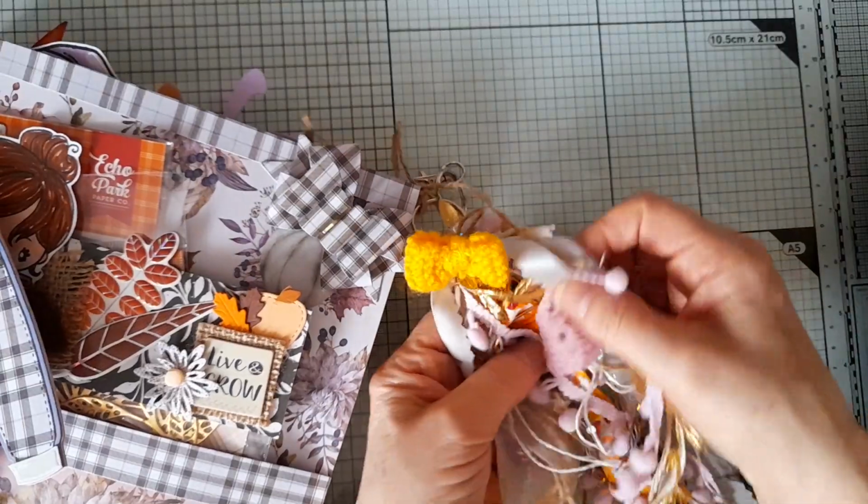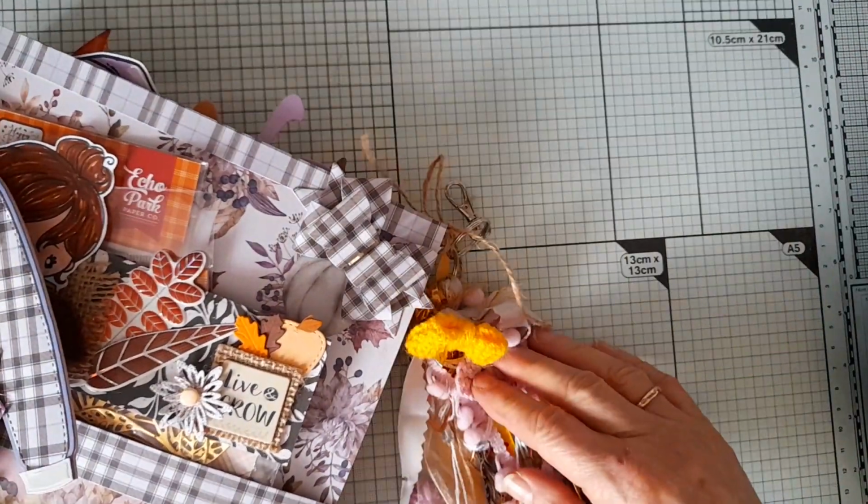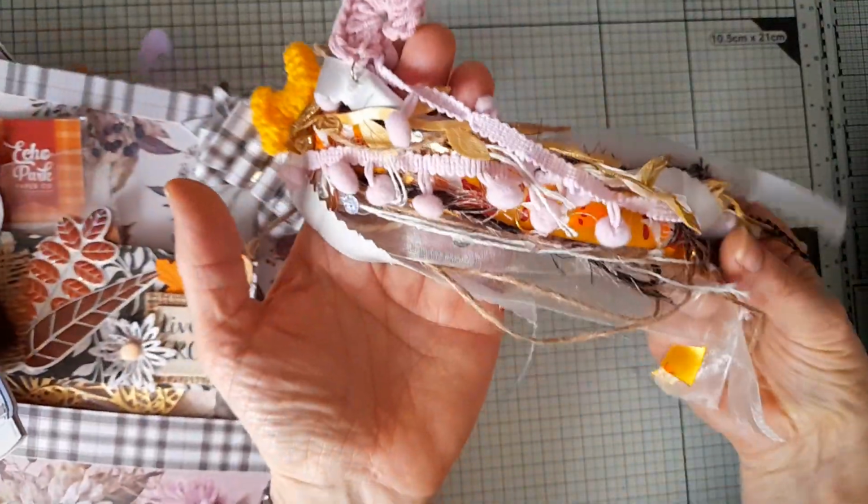Absolutely gorgeous. I have to say, I've never made anything like this, and neither have I ever had anything like this, so this is an inspiration for me. So I hope you've all managed to see that.